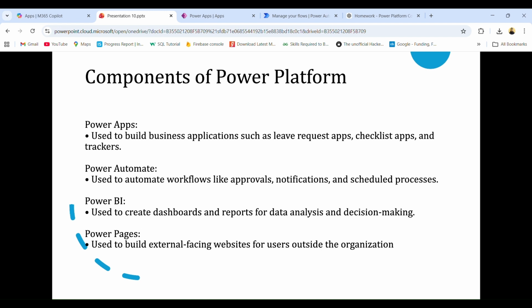The main component of the Microsoft Power Platform is Power Apps, where you can build business applications like a leave request or checklist app, or you can also create an application for entire business processes which can flow from one individual to another, and you can also create an application for a workflow where it requires approvals, etc. It might be very overwhelming for you if you are a beginner and if you're a student, but we'll understand in later videos how we are going to do that and how we can start with the same.